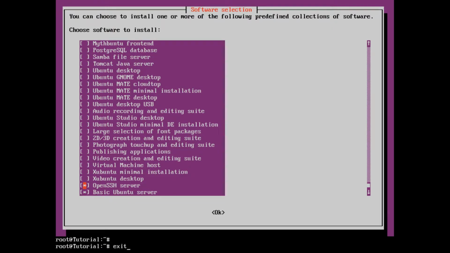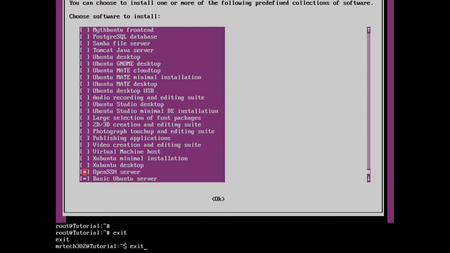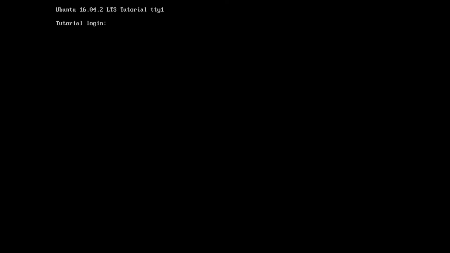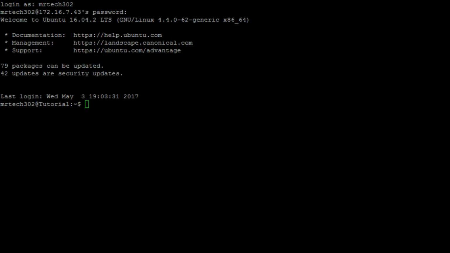I am going to exit out of root, and I'm going to type exit again to log out of the server. So now, if you have PuTTY installed, if you don't, go ahead, like I said before, and get that installed. I'm going to bring us over to PuTTY so that we can get used to using PuTTY. This is why I'm not doing this on the virtual machine: to get people used to using PuTTY. If you're doing it remotely, you don't have to worry about going to the machine every time, or specifically the fact that you can't do that if you have a dedicated machine or a VPS. So I'm going to pull up PuTTY, which I'm already logged in.